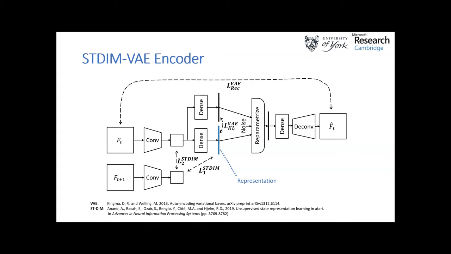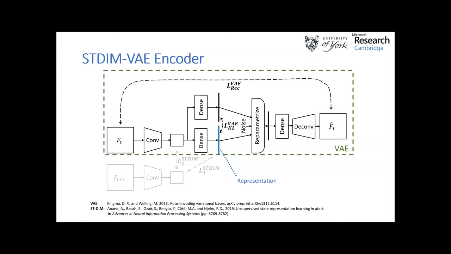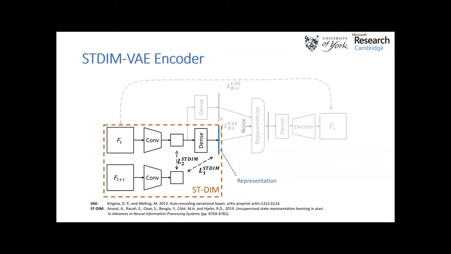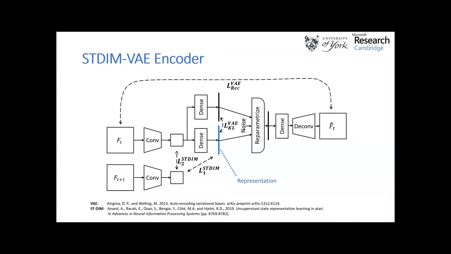Once we had these gameplay videos we had to transform them into a representation space in order to cluster. We decided to use a hybrid encoder called the ST-DIMM-VE encoder, which shares elements from two previous parts of literature. The VE section compresses the current frame to a representation, slightly alters it, and tries to recreate the original frame, encouraging the encoder to learn frame-by-frame information. The ST-DIMM part takes both the current and next frame, generates global and local features, and maximizes the mutual information between them, encouraging the encoder to learn higher-level information across the whole sequence.